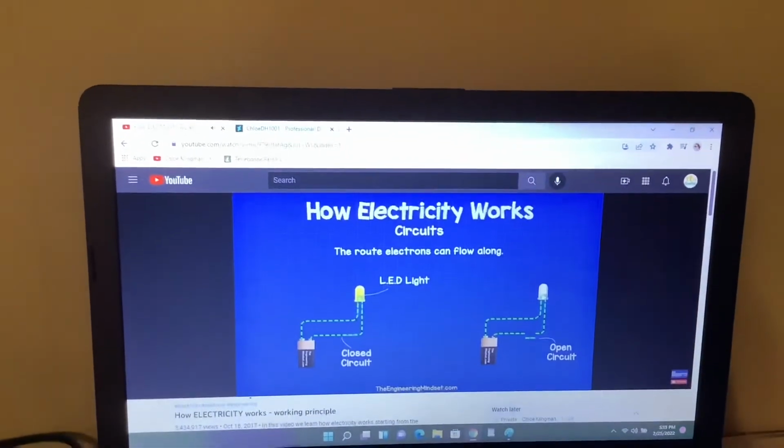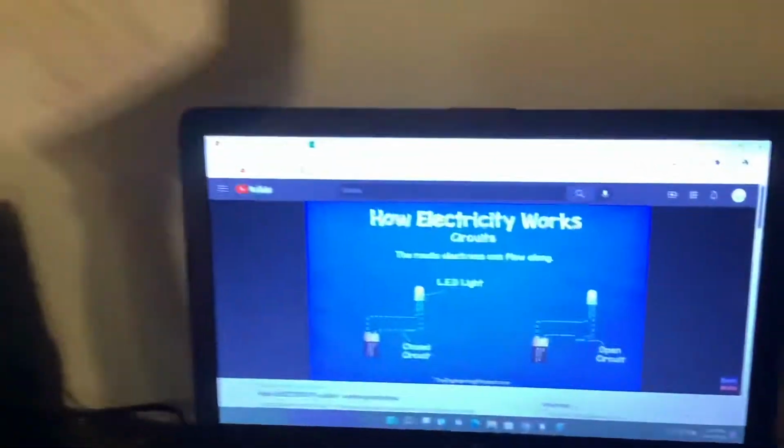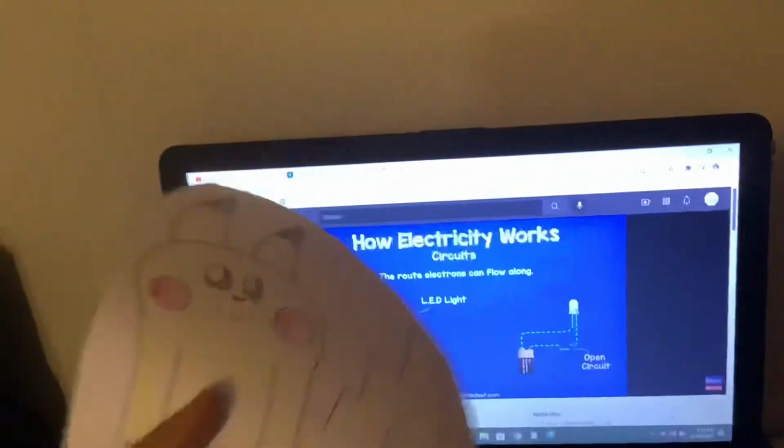And so we can use this to create things such as light. But if you have a needle and then an open circuit, electrons are not able to flow.